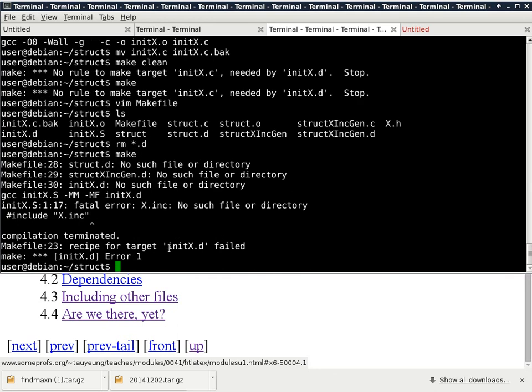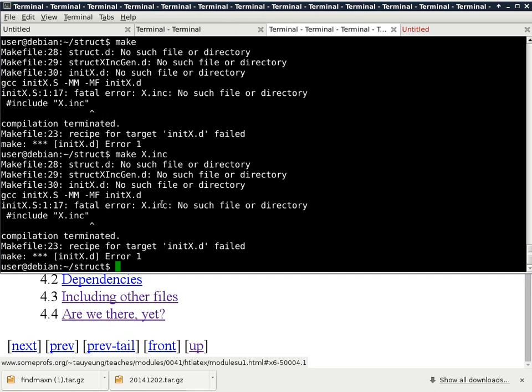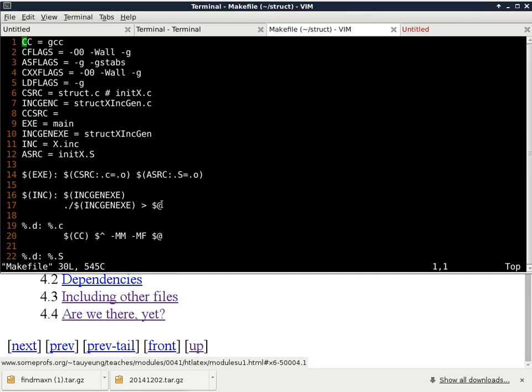Recipe for target initx.d failed because x.inc does not exist yet. It's not figuring out this particular dependency. It doesn't know that x.inc depends on the struct x include generation. That dependency is not figured out yet.